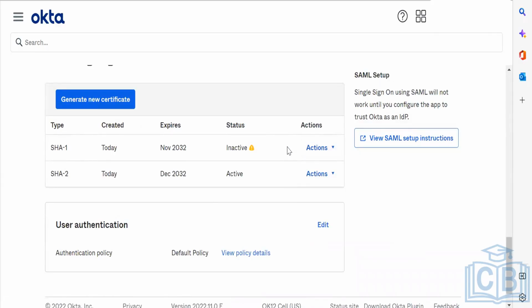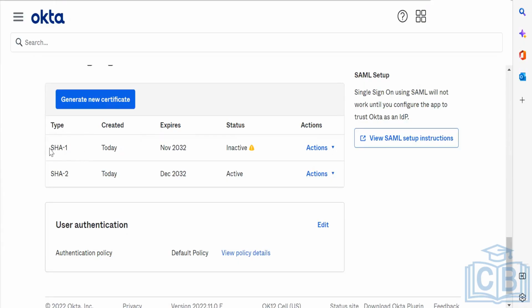Well, I would suggest not to do that. That's what I thought. That's what I was trying to tell them last night. I've done it before, and when I deleted the inactive one, it didn't work.